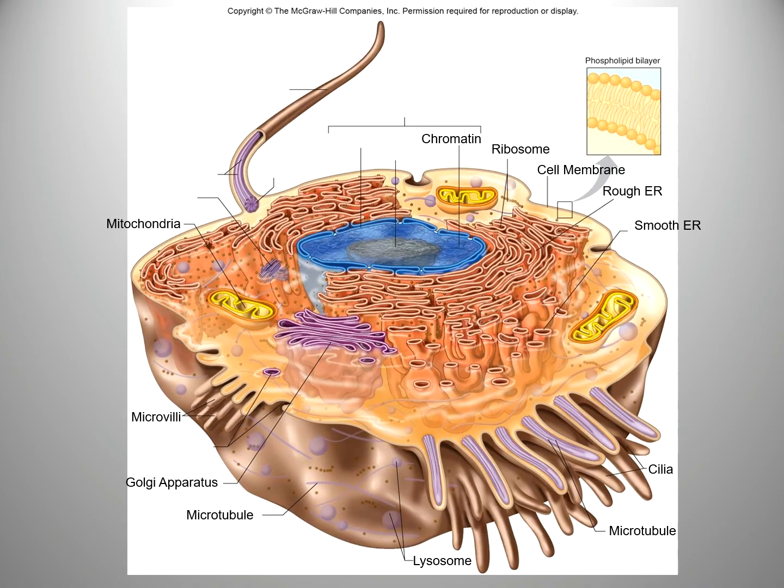So some structures that create kind of like a skeleton inside of the cell are these microtubules and the cytoskeleton. And then you'll see projections of the cell membrane that kind of stick out, and they make these little hair-like projections that are called cilia. And there are even smaller projections that can come off of the cell membrane, like the microvilli.